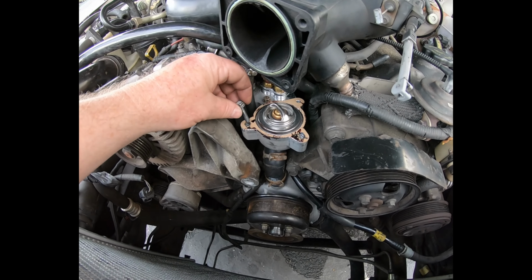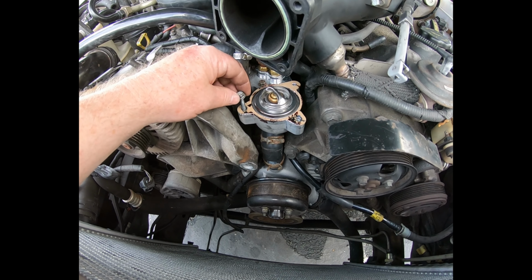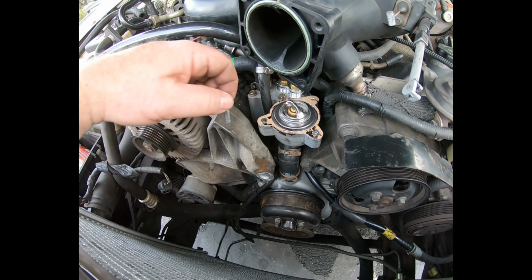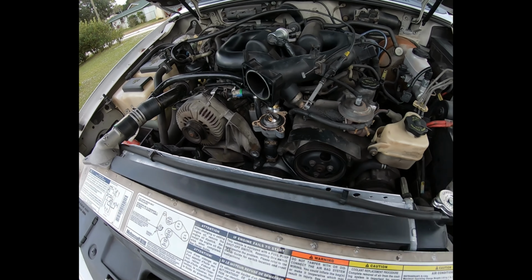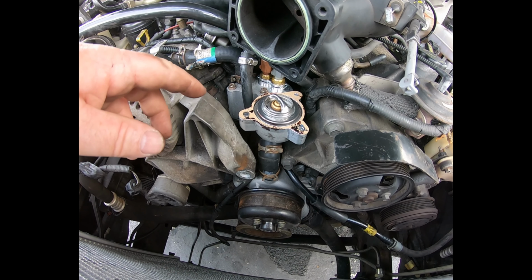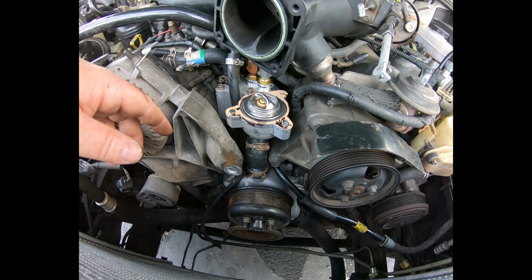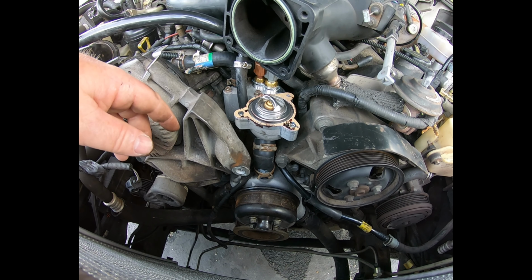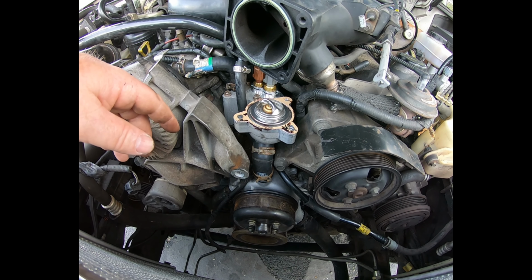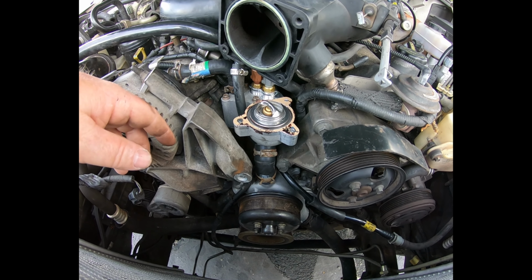And I just ran this one through here, and it went in a heck of a lot easier. Went all the way in, bottomed out. So if you get to the point you're reusing an old bolt on a new part, and it's just not wanting to go in without some pretty good effort, don't force it. Take it back out, do an extra cleaning job, and you should be good to go.